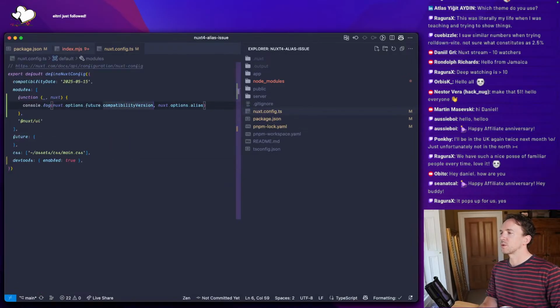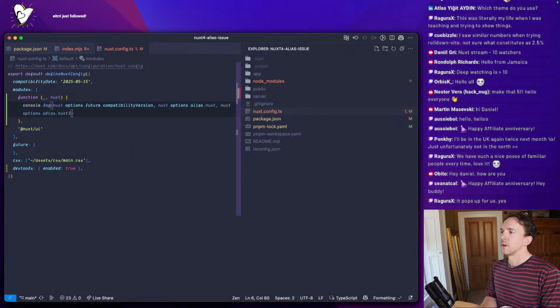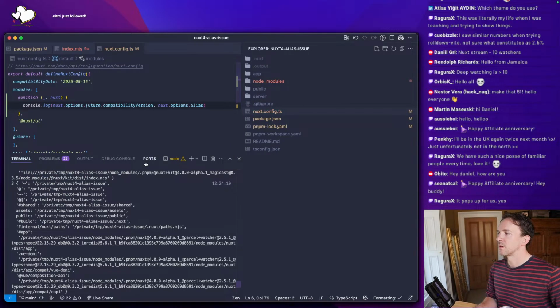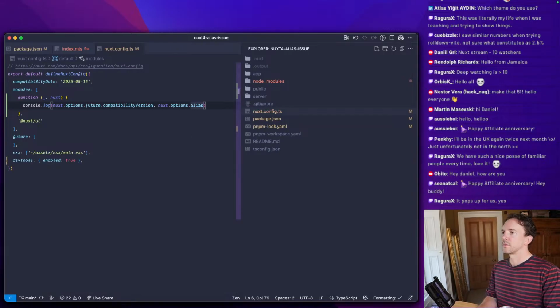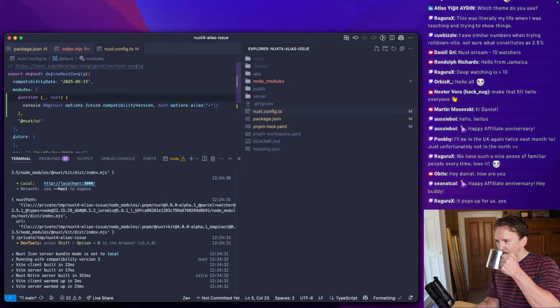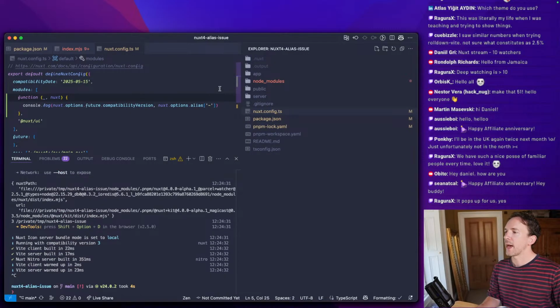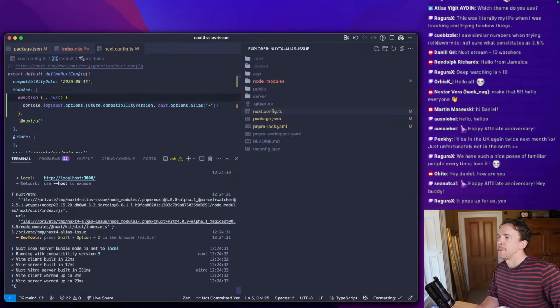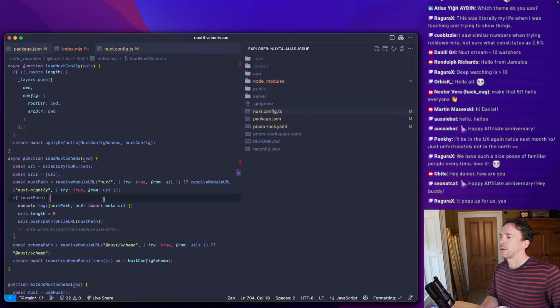That's quite long. We'll just log alias dot... what was the issue? Alias. Okay, so we're confirming we have got kit 4, and it's located the Nuxt 4 path. So then the question is, what is the schema path?